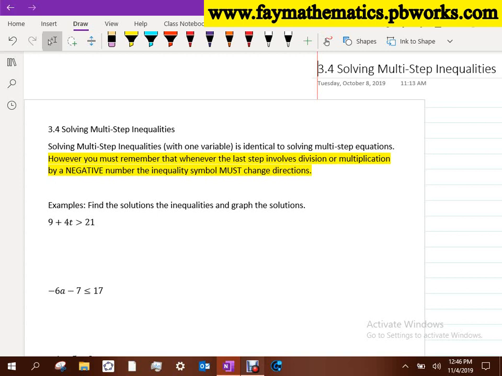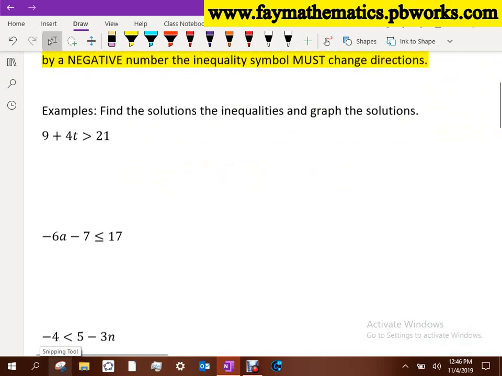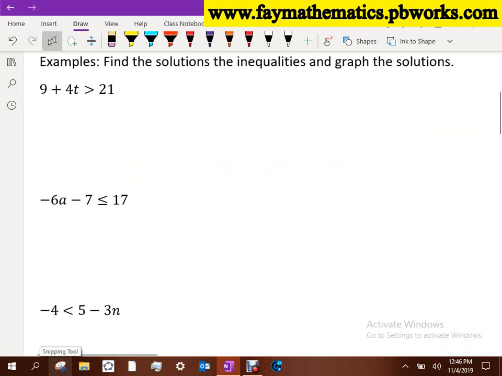Now, when we do these, guys, there's a lot of different kinds of initial formats of inequalities that they can give you. And as we do them in class, we might attack them a couple different ways. But if you remember what we did in Chapter 2, Section 2.4, 2.5, we were solving multi-step equations. We did that for 3 or 4 days. And we're going to continue working on that here.